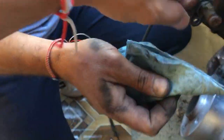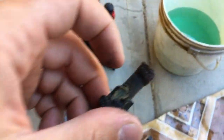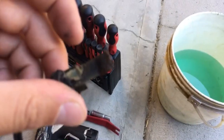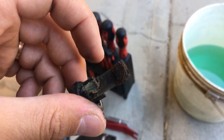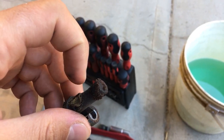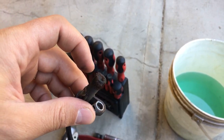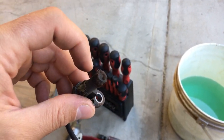If you get an ABS light, always remove the sensor and clean it. You can see these deposits right here from the rollers and the brakes — if it has too much buildup it's not going to read correctly, and if it doesn't give the correct signal to the computer it's not going to work. All you need to do is wipe it clean. We'll also have a video on how to test it to show you if it's good or not.